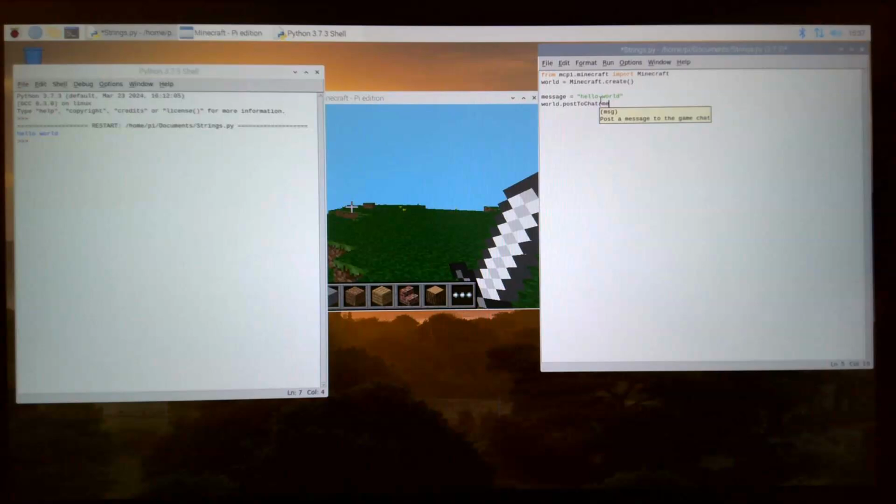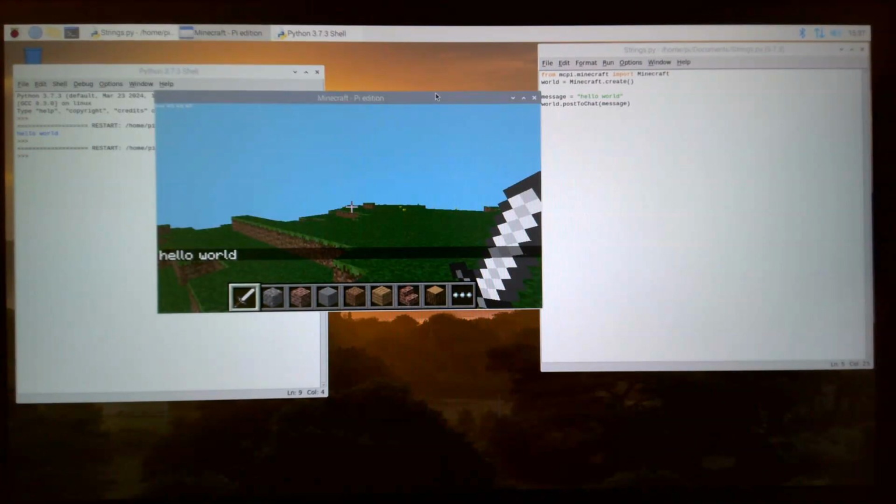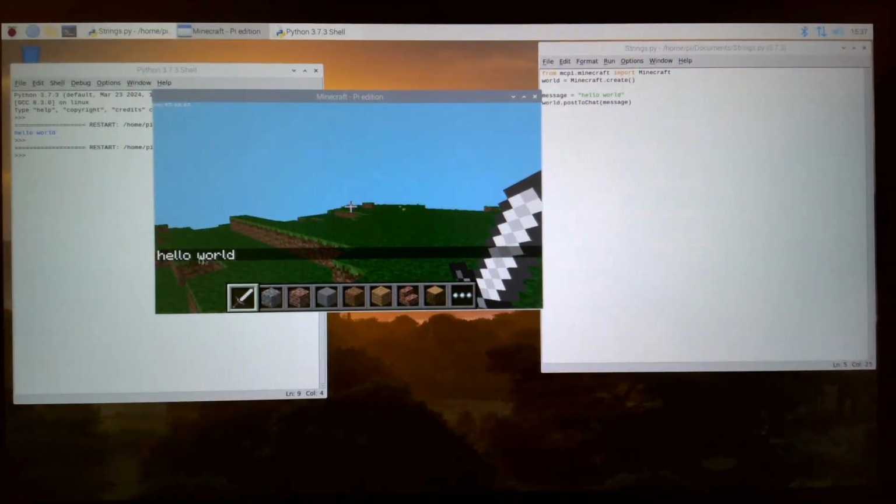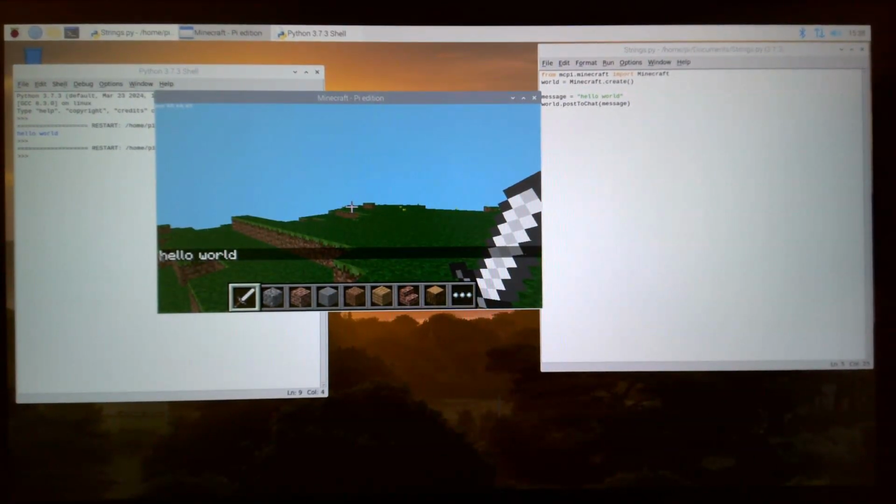Then we pass our message as the argument to that function. Now when we run and look at our Minecraft, there's the message, hello world. Notice it's printing inside of Minecraft as opposed to over here in the shell.